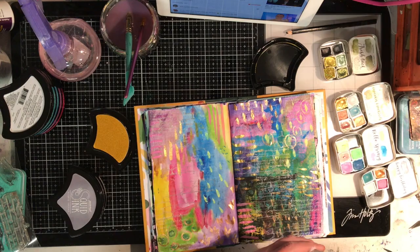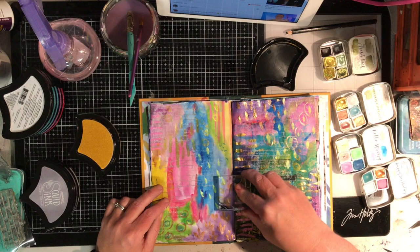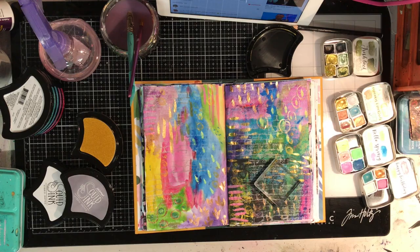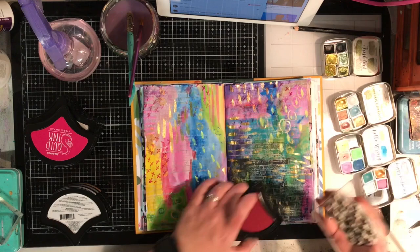The other thing I was really impressed by was the metallics. The gold is a little bit yellow, probably, but it comes up really really well on dark surfaces and has a beautiful shine, as does the silver — though the gold is certainly more impressive than the silver. So this is just me playing in the background, making lots and lots of marks, trying to use as many bright colours as possible, including some of the pinks in the squid ink.